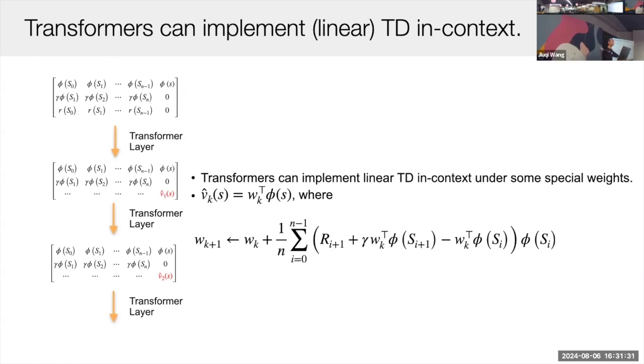The rest are just temporary, not very important. Are the first two rows the same after the transformer layer? In the theoretical construction they are, but in training there is some noise, so they're not exactly the same. It depends.